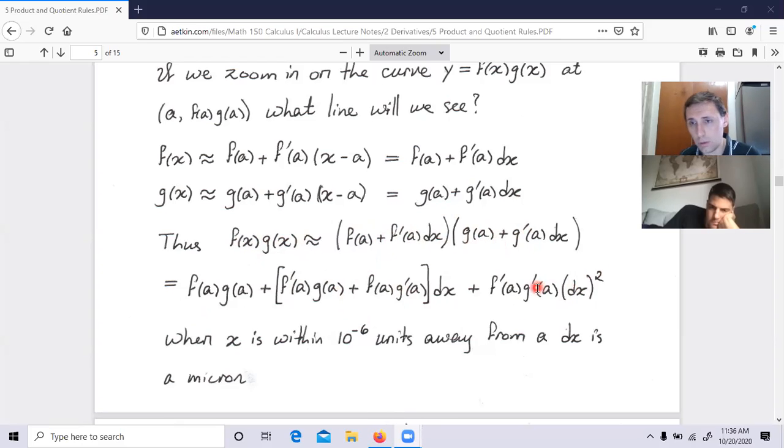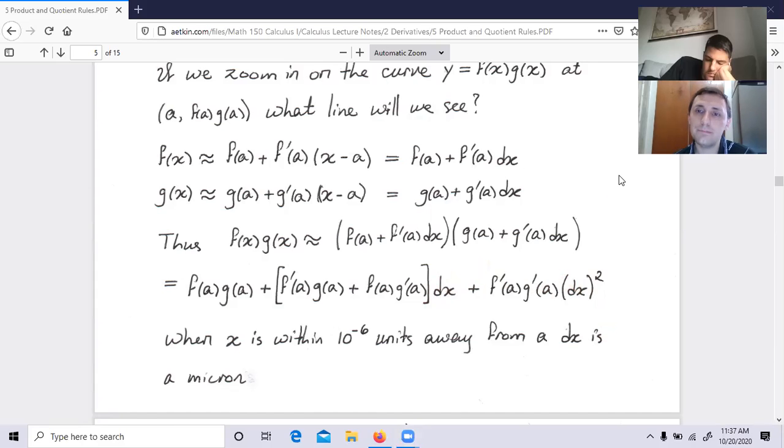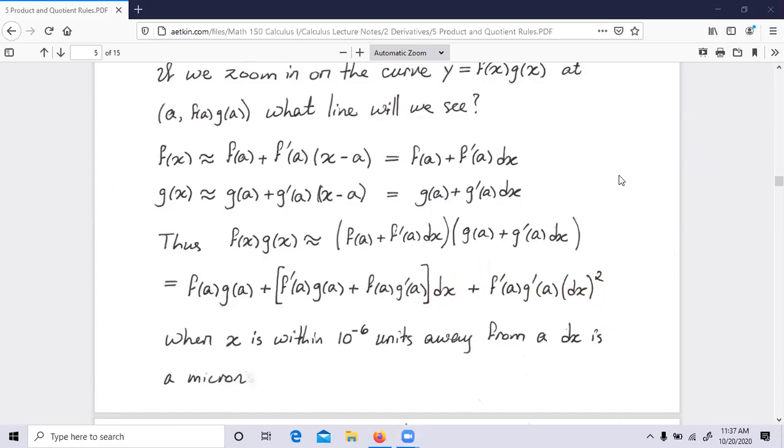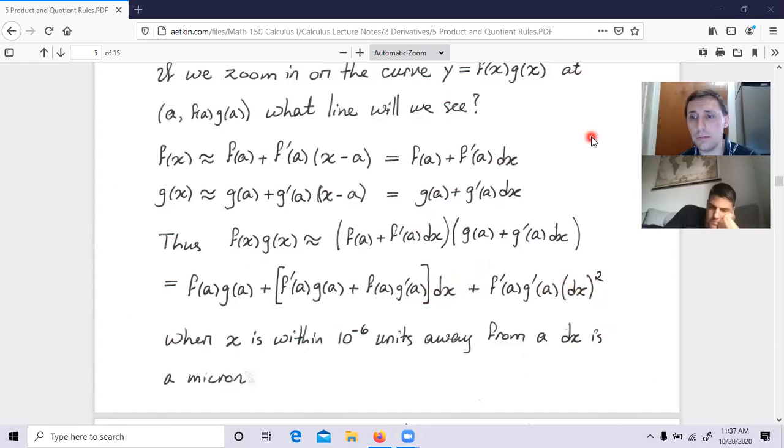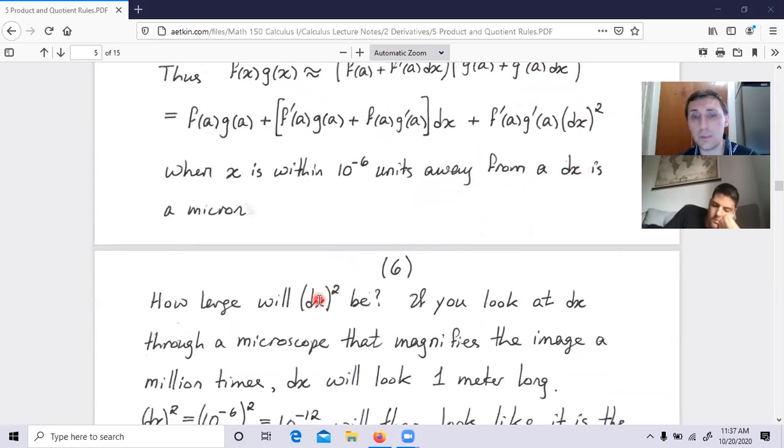So what does dx squared look like? What does it look like? Can you see it? A dot. Well, yes, a dot. In particular, let's be precise about the scale. If dx looks like a meter under the zoom, dx squared would look like a what? A micrometer. Thank you, Stephen. Do you understand, guys? One person talks to me. I'm not sure about the rest of you. I have 30 something students. Do you understand me? dx squared will look like a micrometer.